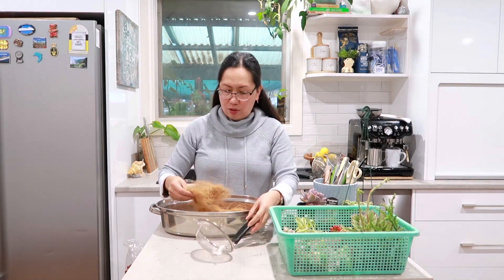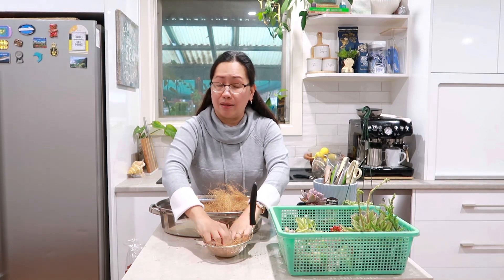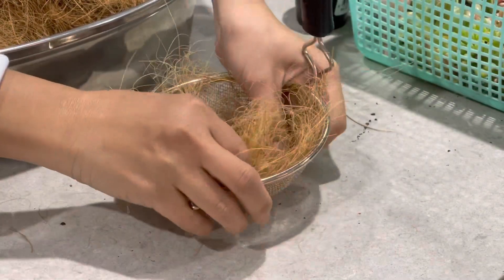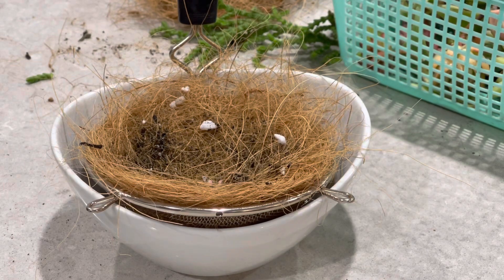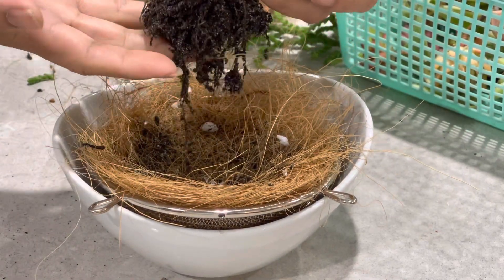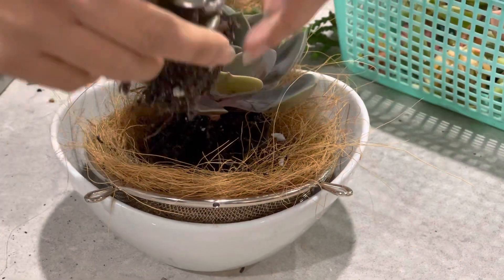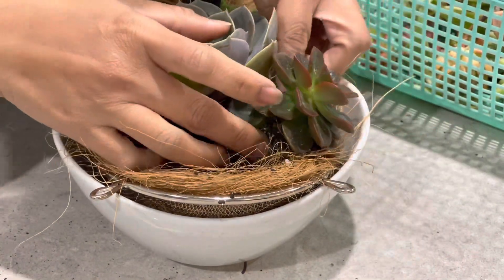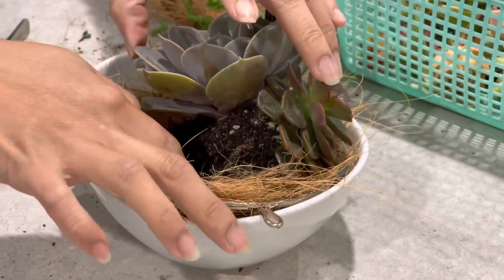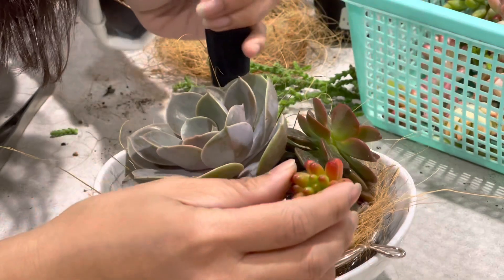All we need to do first is put in our cocoa fiber so the soil won't spill out or get washed away. You can also use a hessian bag — that will work as well. I've already taken the PVM out of the pot, so it's a rooted one. I'll put it here in this corner, and I've also taken the Moculea out of the pot and I'm going to put it beside the PVM here in the corner.